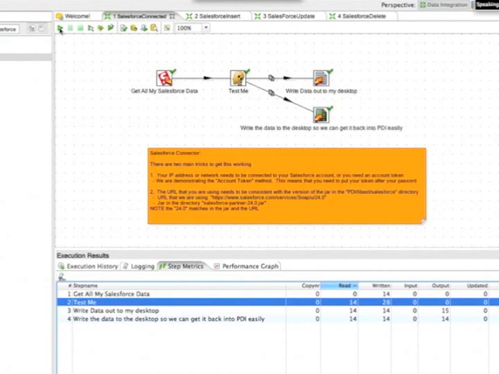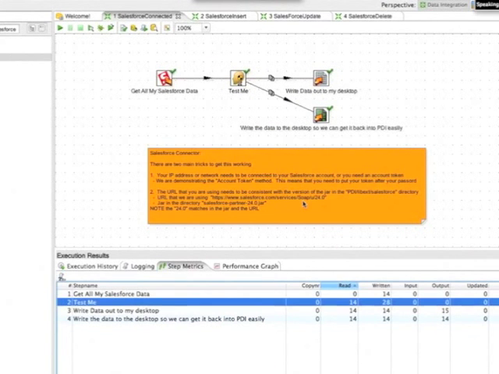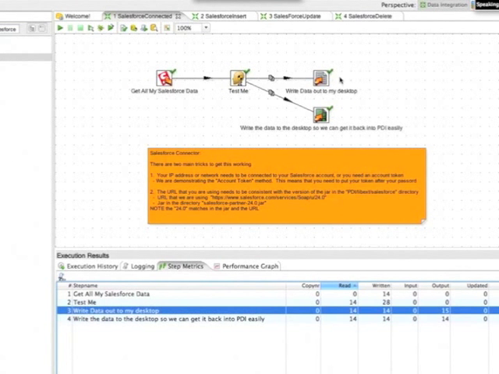So I'm now going to just click run and launch, and I'm going to save the transformation. And again, down here in the step metrics grid, in a couple of seconds, we'll see that it was effectively written out. Now, this one, which writes the text file, has 15 records output, and this one has 14.